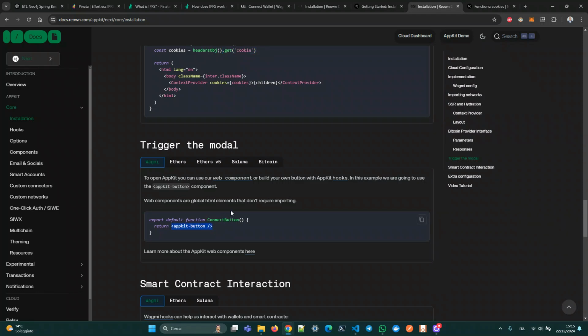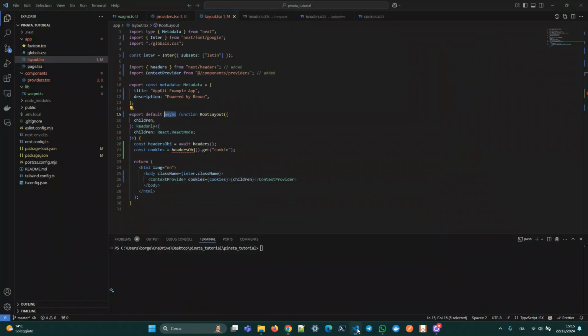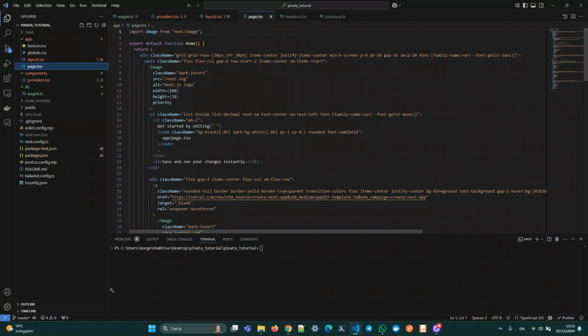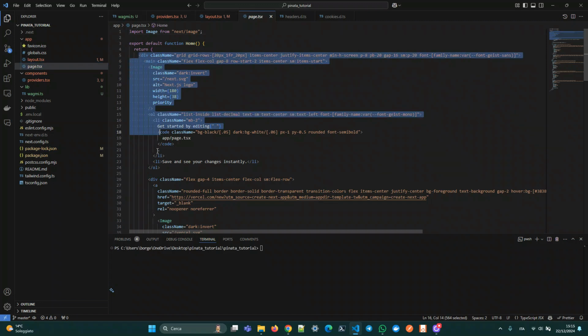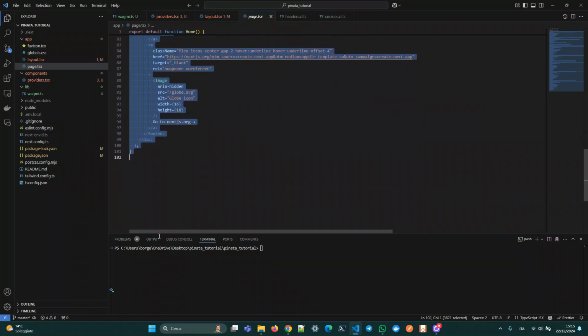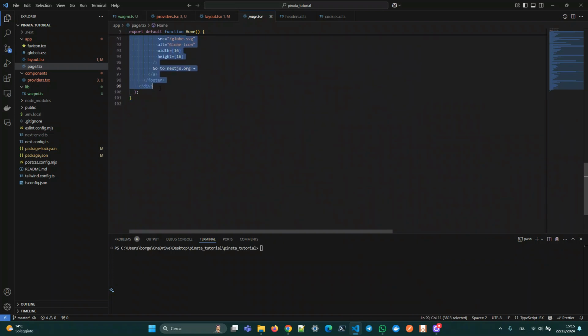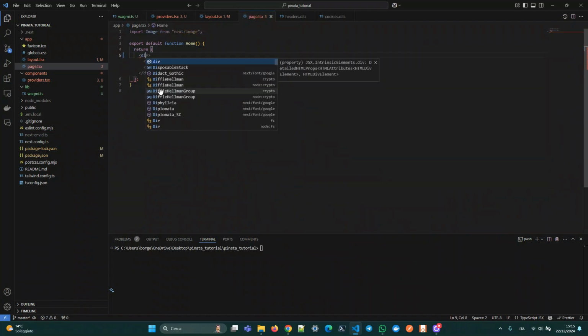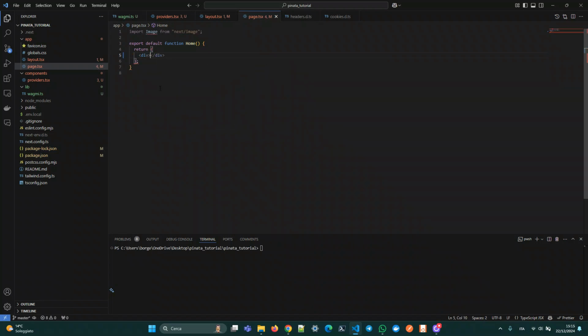Now we can add the AppKit button inside our main page and see how it behaves. So we go here, we don't need this code here. Okay, we can write a div. We can paste this here.